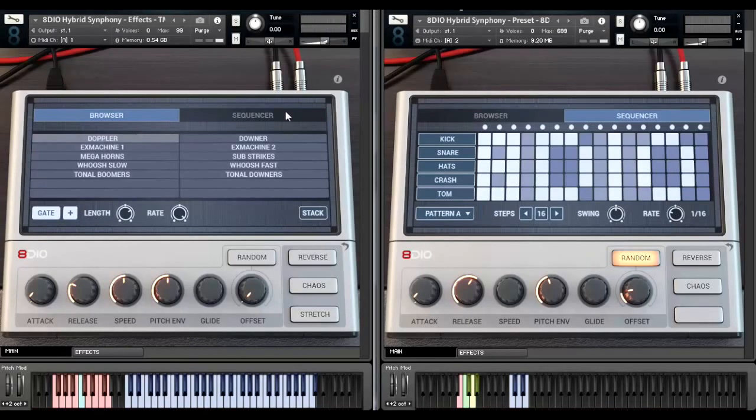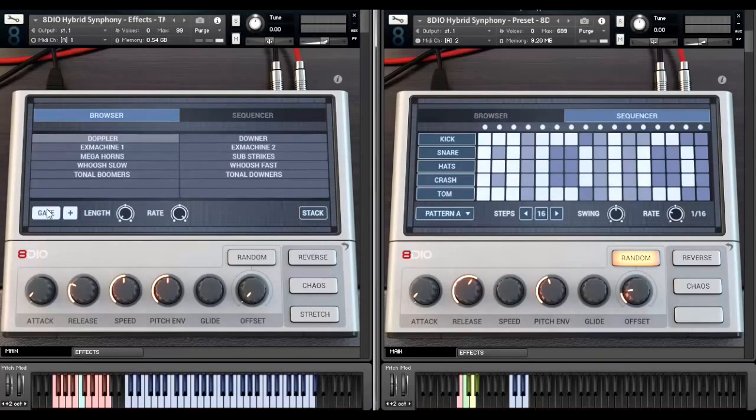And something I like to do is actually to assign the length of the gate to my mod wheel as well. So you just right click here. As you can see, I can control the length of the gate here as well. Let me just show. So you can hear together with the filter it expands and contracts the length of the gate as well.